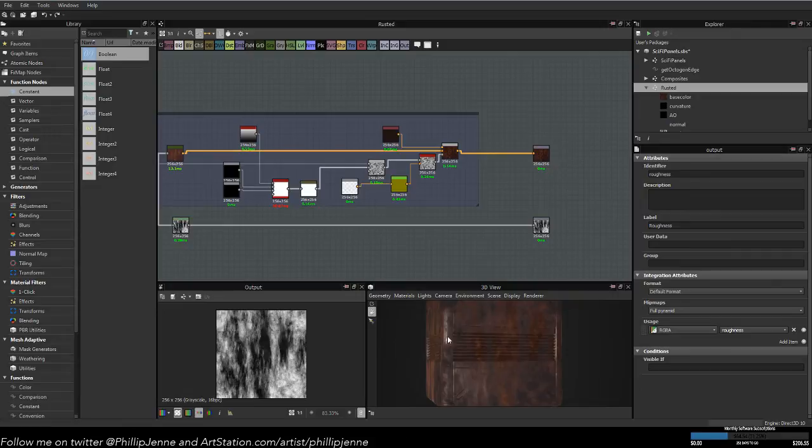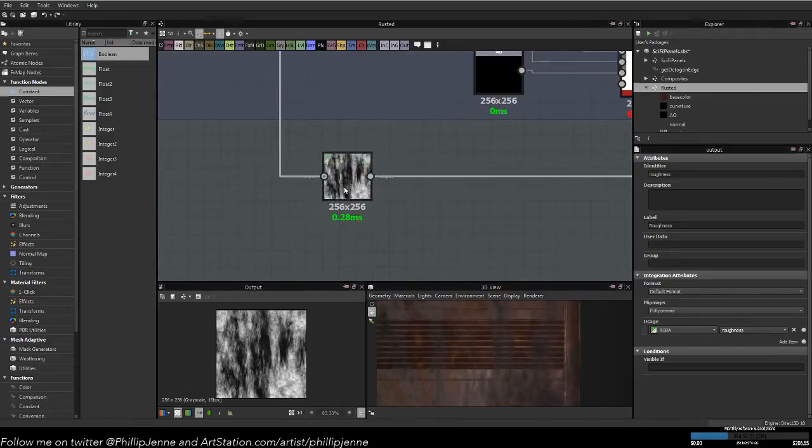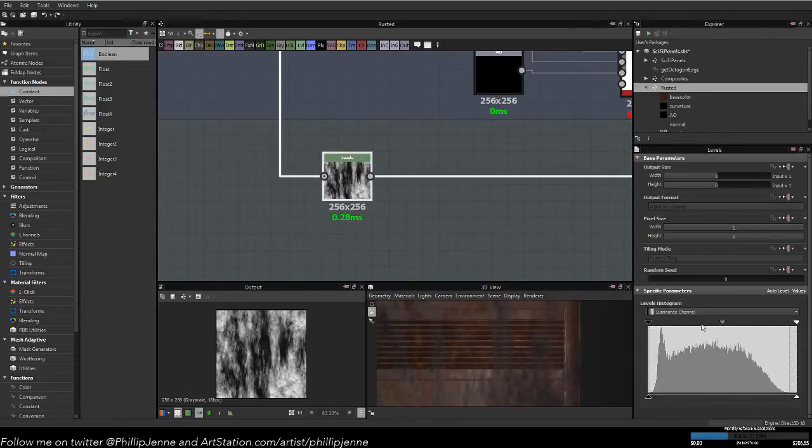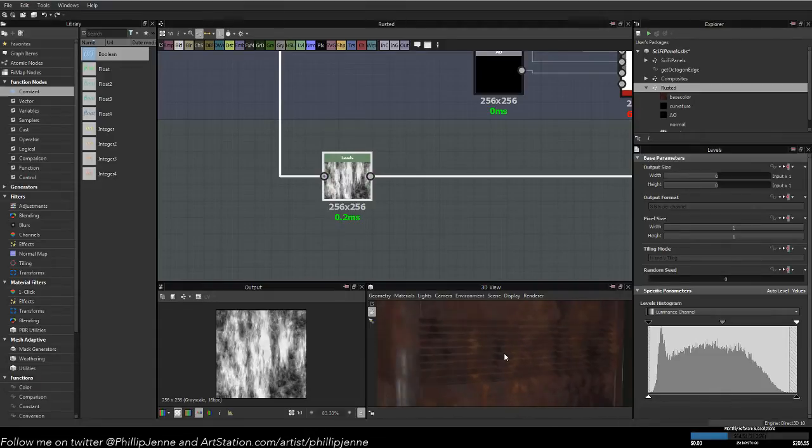So currently the height map hasn't updated because it's pulling from the Sci-Fi panels. So all I'm caring about is the roughness in this view. I'm going to create a new material that'll be used for grates and things, and I'll just map that to where it needs to be.